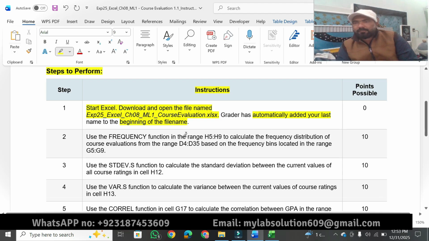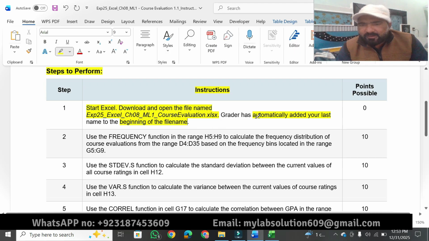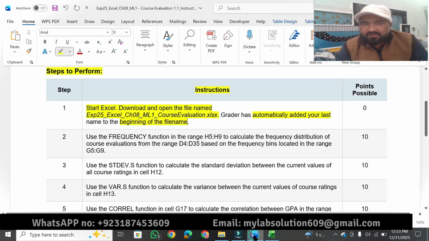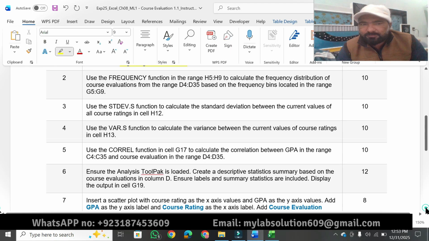In question number 1, we simply downloaded our solution file from Pearson and opened it. Grader has automatically added your last name. Yes, you may see our last name is added there. So question number 1 is done. Now we are moving toward question number 2.